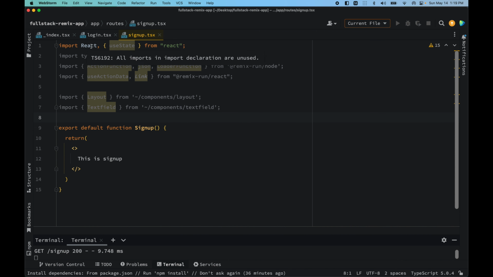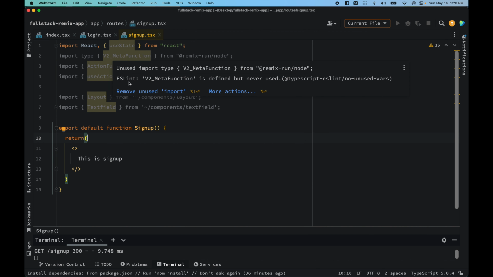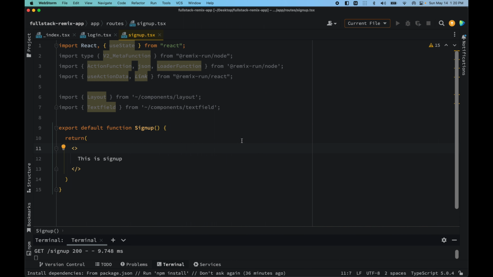So we have React and useState from React, and we also made use of the version 2 meta function, and because it's migrating, it's switching to version 2, so we are using the version 2 meta function, the ActionFunction, a JSON LoaderFunction from remix node, and make use of useActionData and Link from remix.run react, and also imported Layout and the input text field that we created before.